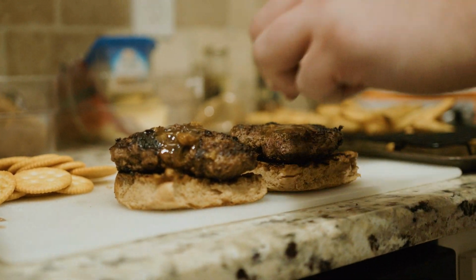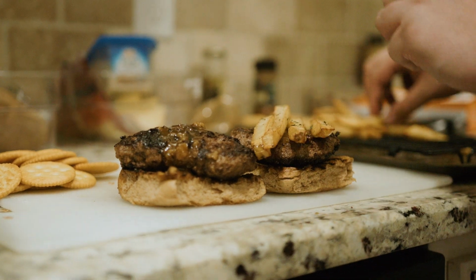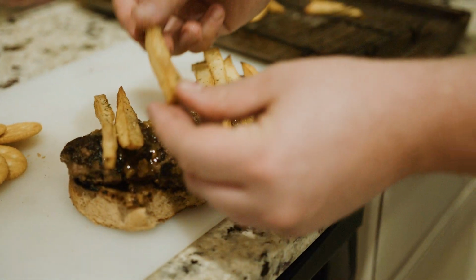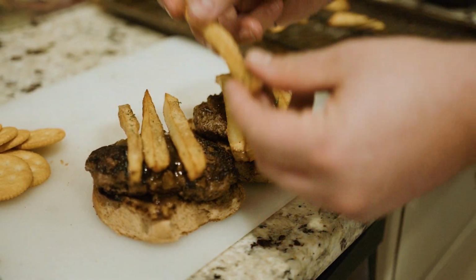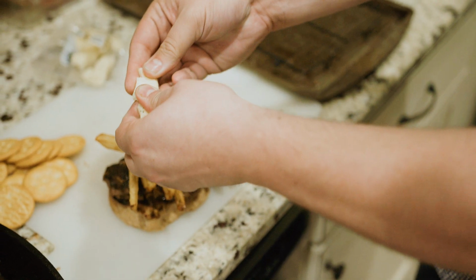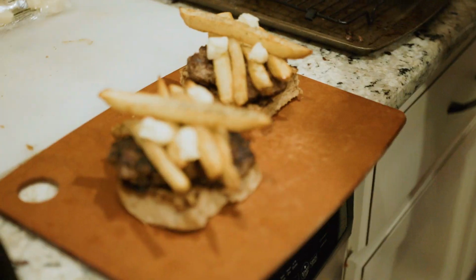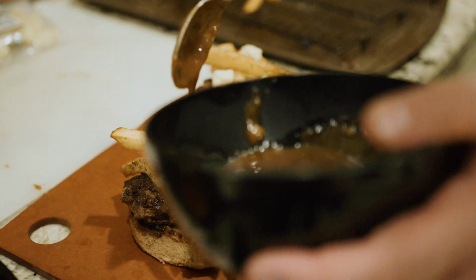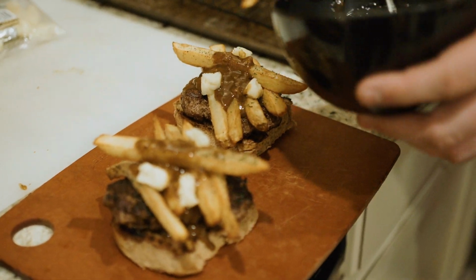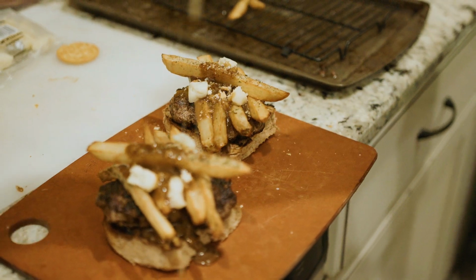And then we've got some delicious French fries. Maybe go like that. I want a cross just to hold them all together. All right, then we've got cheese curds. We'll do a couple underneath here. Then we're going to come in with some more of that gravy. And then finally, this is poutine on the Ritz. So we got a little dust of Ritz right there. That worked perfectly.